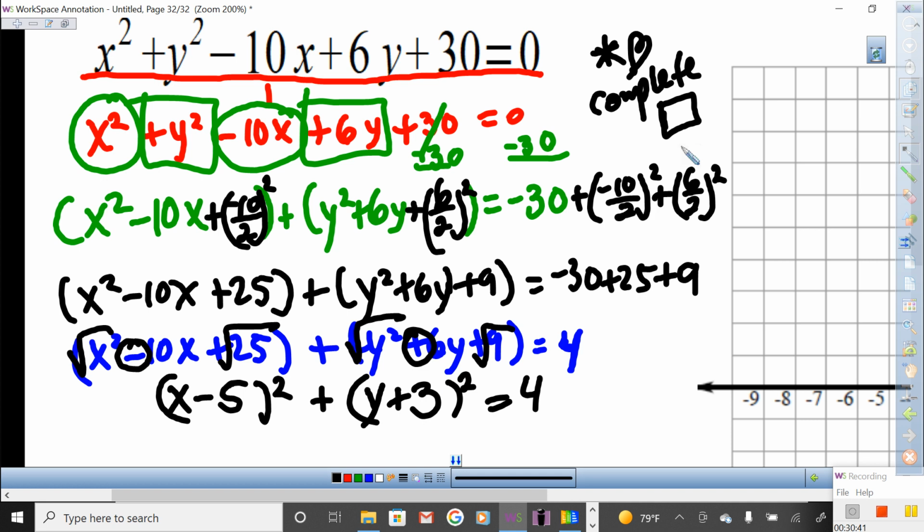Okay. However, we just wrote the equation. What are they asking us to do as well? Graph. To graph an equation, a circle, we need this. Watch. We need the center of the circle, and we need a radius. Look at this equation. Talk it over to your neighbor, let them know what the center would be of this equation. What would be the center of that circle?